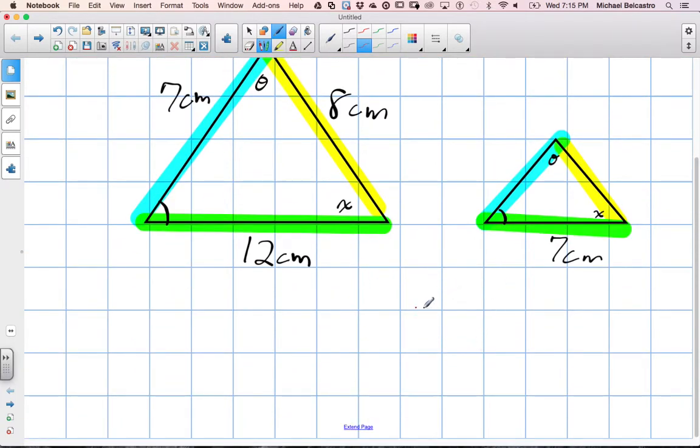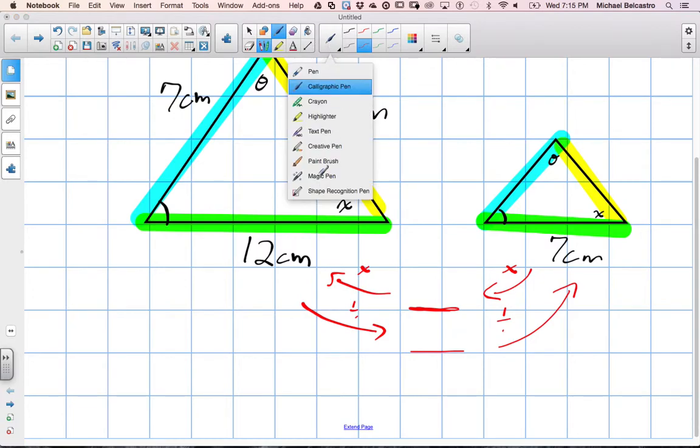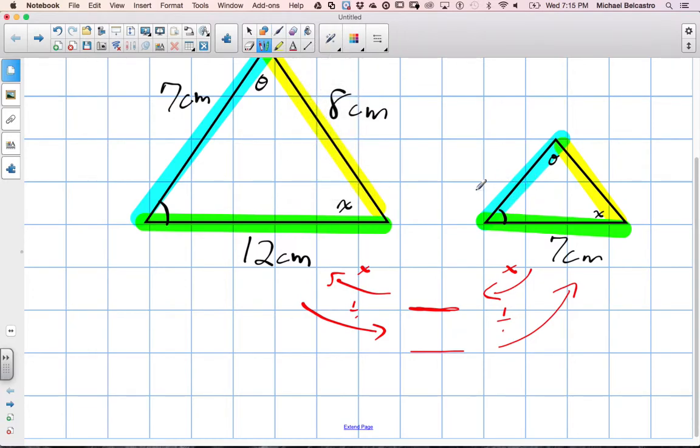So when we're moving between these values, okay, if we're moving from the smaller to the larger triangle, we are multiplying, okay, by whatever the scale factor is. If we're moving from the big triangle to the small triangle, we're dividing by whatever the scale factor is. And the reason being, if you think of it, we have to go from small to big, therefore we multiply, we grow larger, and to go from big to small, we divide to get smaller, okay?